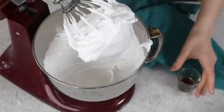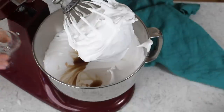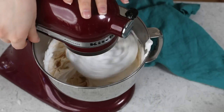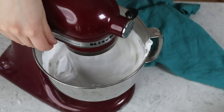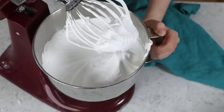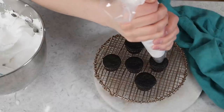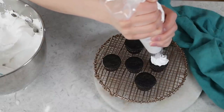Since mine is looking good, I am now going to add some vanilla extract, which is going to give this a really nice vanilla marshmallow flavor. This is one and a half teaspoons of vanilla extract, and we're just going to whisk everything together again until that vanilla is completely combined. Now this marshmallow frosting or marshmallow fluff is ready to use. You can use it to ice a cake — today I'm going to be showing you how I pipe it on cupcakes. I have some in a piping bag here, and I just have mini cupcakes today.